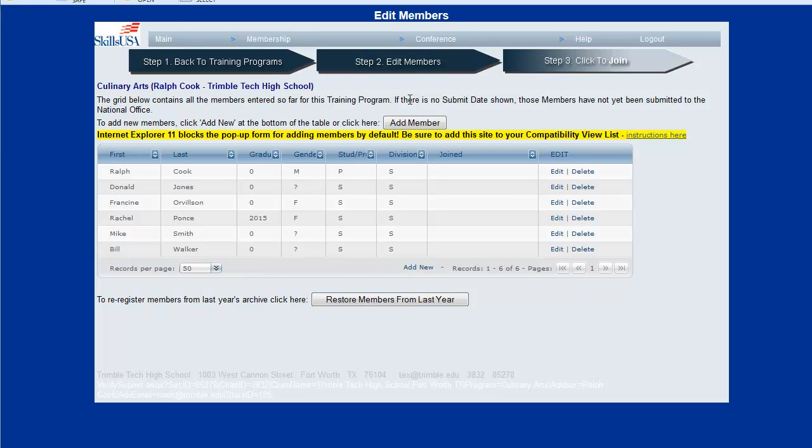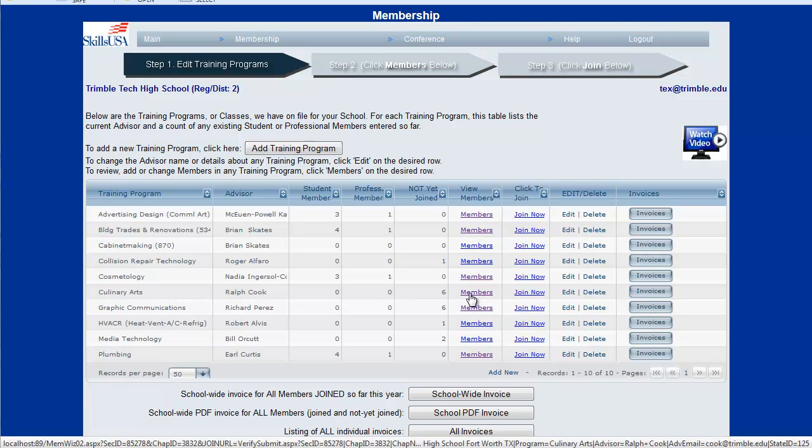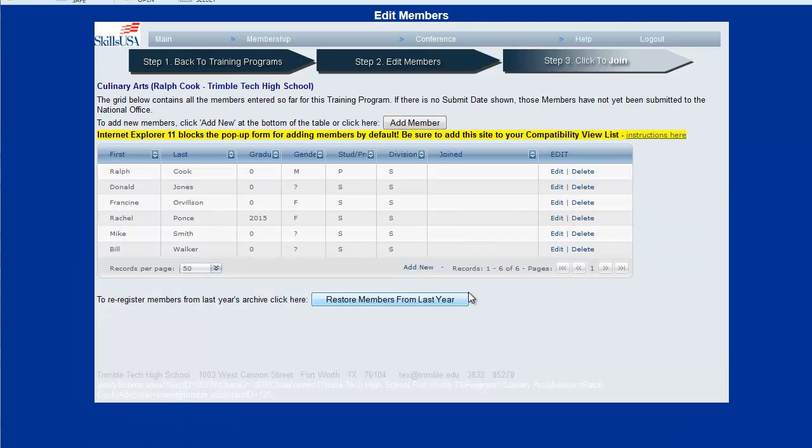Once you've added all the members you want to put in, you can go back to the training programs. These buttons up here at the top, these arrows, are actually buttons you can use to go back through the three-step process of editing the training program, clicking members to edit anybody, and then joining. So we look at that culinary arts program, Ralph Cook. Notice we have 6 members in there now. If we want to go back and look at any of them, we can click members and we'll see them.